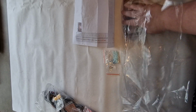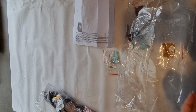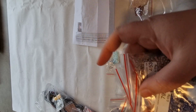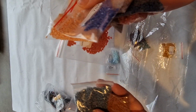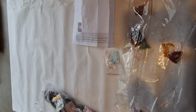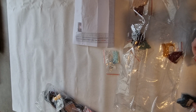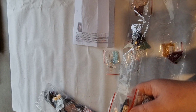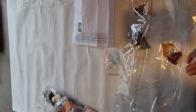3815. 415, 760, 161, 453, 792, 754. Going through them too quick now, aren't I? 3328. Oh, look at that colour. Oh, sugar. 160, 156. There's these little pops of beautiful colours in there.